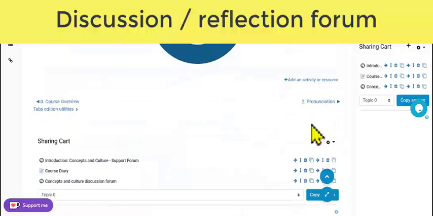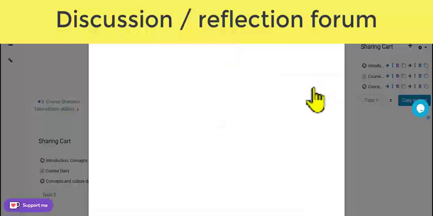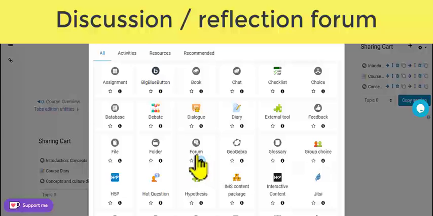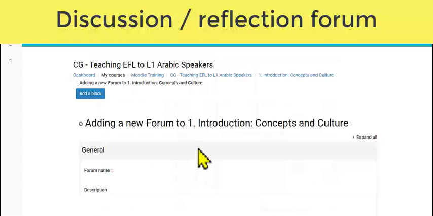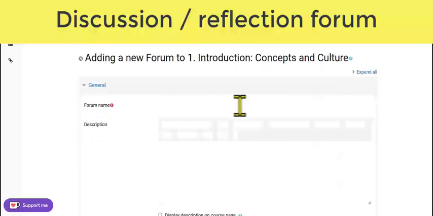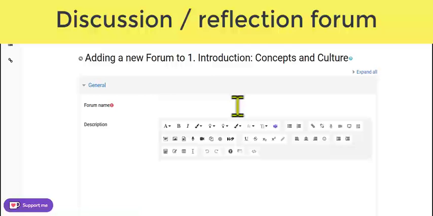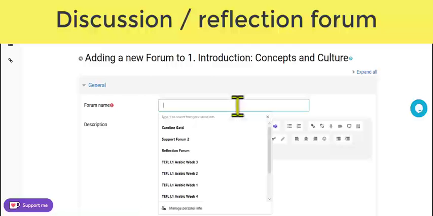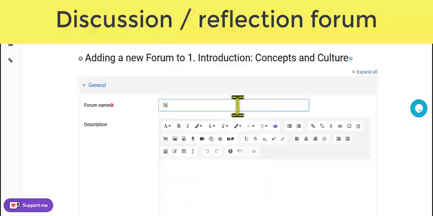Okay, so let's scroll down again to the bottom of our page and add an activity or resource. Like the last time for a support forum, we just click on the forum activity option, and there it is. A lot of the phases are absolutely identical, but some of the features are different. So we're going to call this our discussion forum.